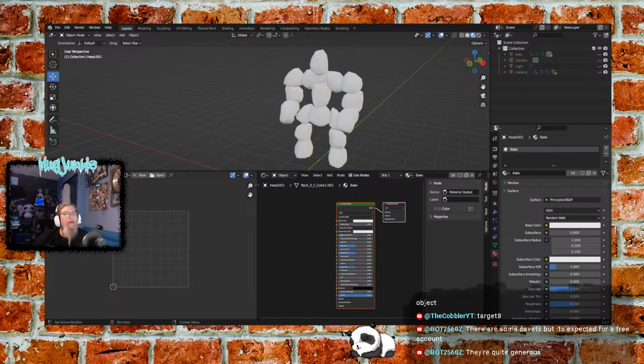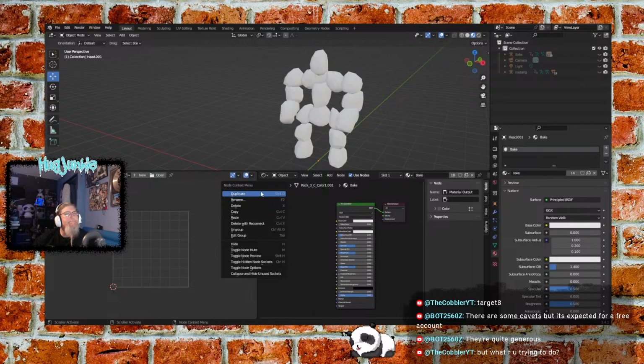So image texture into base color. Okay. What am I trying to do?